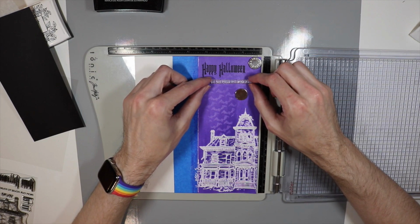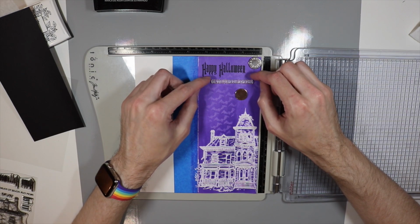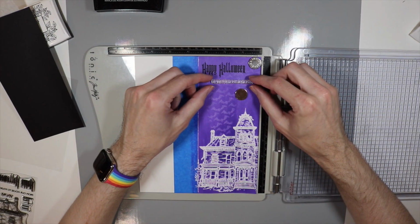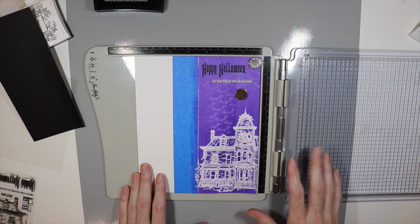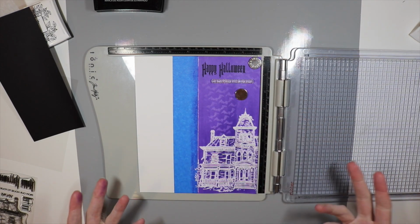So now what I'm doing is I have this little greeting that says from our house to yours, and I'm gonna go ahead and stamp it. Again, I'm gonna use the VersaFine ink since this is a really teeny tiny stamp, so that way I can get a nice impression hopefully, and we'll be done pretty much.